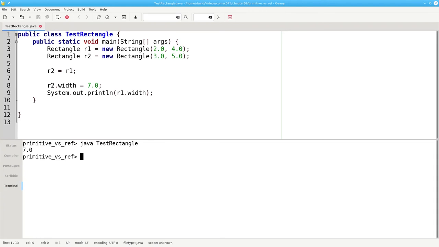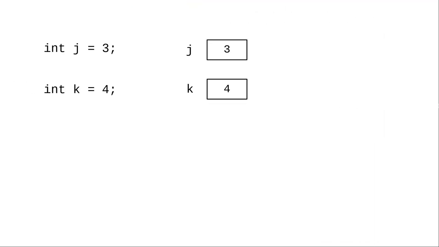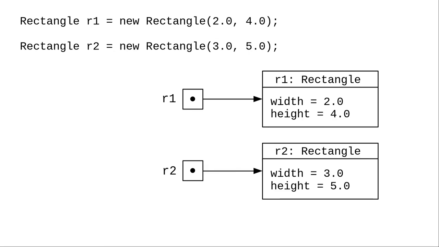And here's the code to prove it. The takeaway from this video: primitives store their value directly in memory. Objects store references to the memory where the data is held.